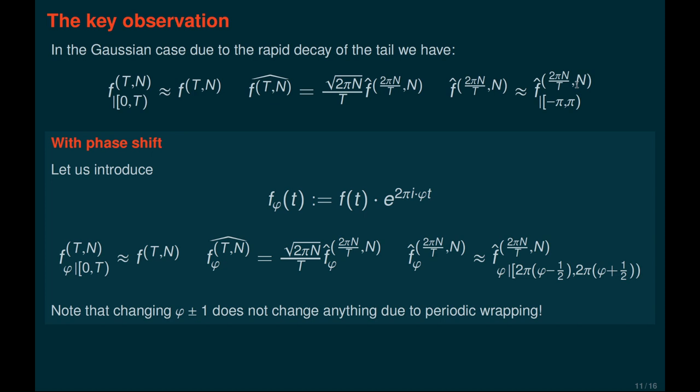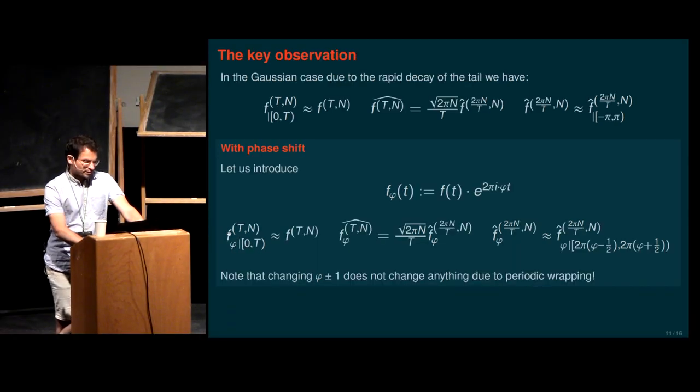Okay, but it also works the other way around. If I prepare my initial amplitudes as Gaussians and I apply the phase, so remember that for a label t, we applied U to the power t, which by phase kickback applied t-fold this unknown phase, e to the 2 pi i phi. So my initial amplitudes, which were Gaussians, got multiplied by this pointwise phase multiplication. And this is the function which I denote by f of phi. And so I can tell the same story for this phase multiplied version. Once again, if I'm truncating it and then discretizing, that's almost the same as if I'm wrapping and then discretizing it. Then I have the exact equality for the infinitely wrapped around versions and the discretization with a discrete Fourier transform.